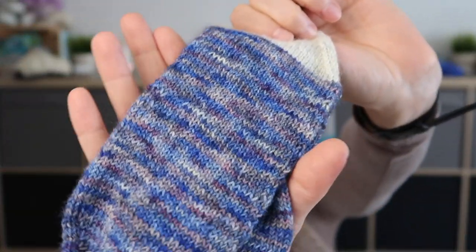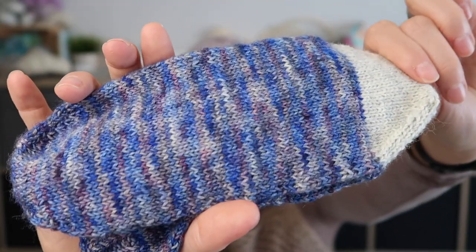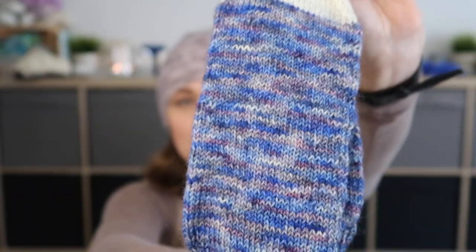I'll show you the beautiful dyeing effect. Such a nice, unique color. I love it so much. As far as I'm aware, that person does not sell yarn so far. So yeah, that's all I can say. Okay, I think that's all in regards to these socks.